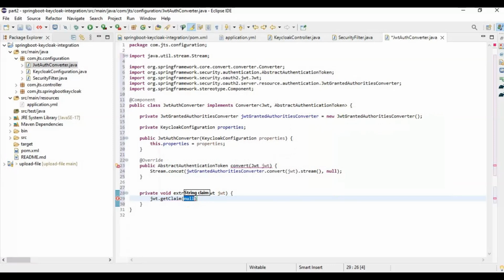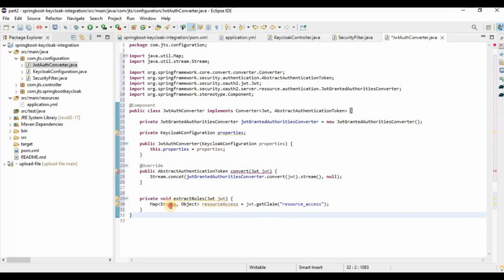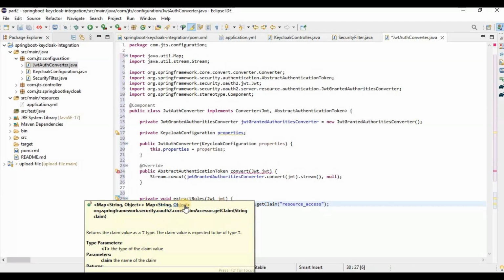For that it will use resource_access, so with that it will get the claim, and it will be a Map of String and Object. It returns String and Object, as you can see over here.